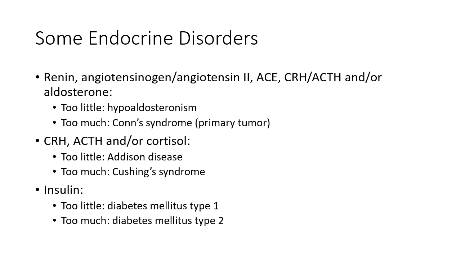Addison's disease is also called adrenal insufficiency, and it's basically related to not being able to make cortisol. So it's a problem with the adrenal cortex where maybe it was damaged and it can't release cortisol now, or it could be genetic as well. That is a very serious disorder that untreated will lead to death as soon as you have a major stressful life event. So people who have Addison's disease or adrenal insufficiency have to take synthetic glucocorticoids or corticosteroids in order to have a normal stress response.